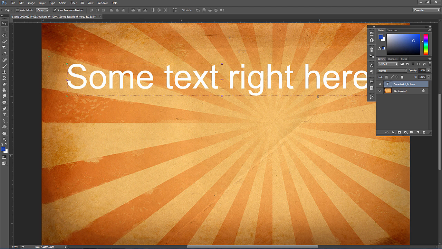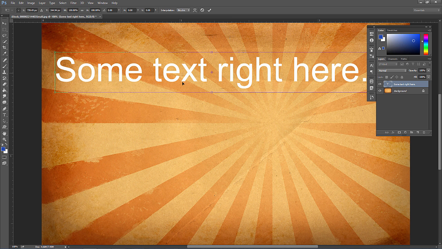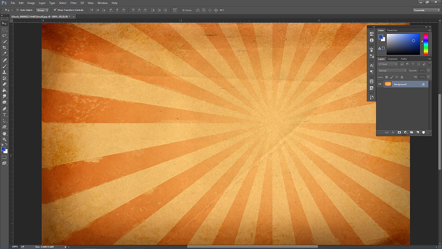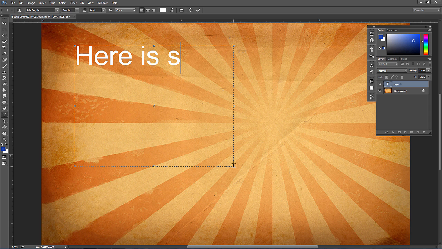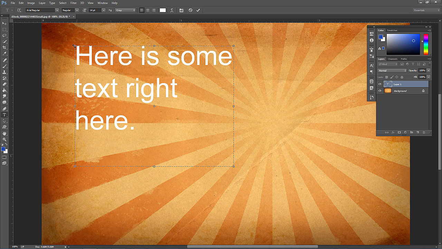So that's how to add some text pretty quickly that you don't have a set area you need to put it in, and you want to resize it quickly with the Move tool. Another way to insert some text is to create a text box. So go ahead and select the type tool again and just click and drag an area out. And now you'll notice as I type it in, it keeps it constrained in that area of the text box that we have.